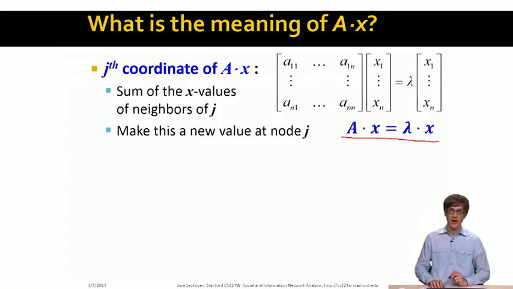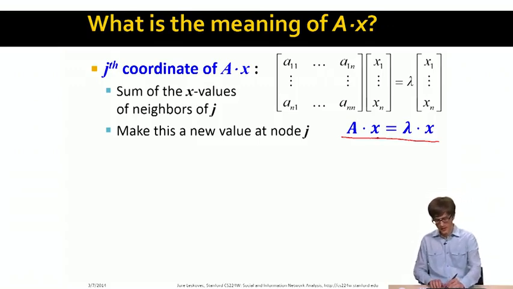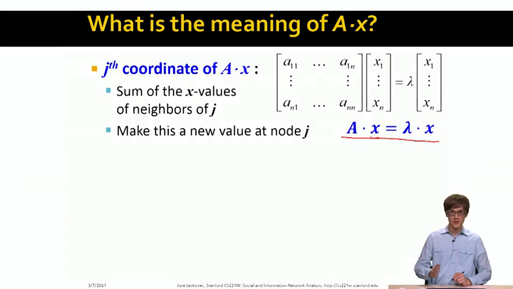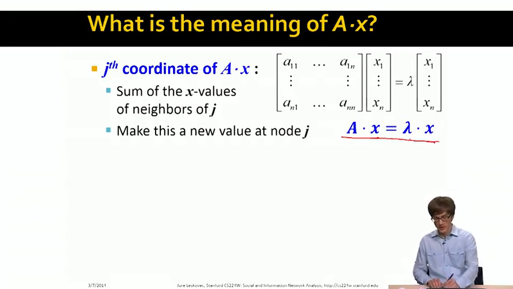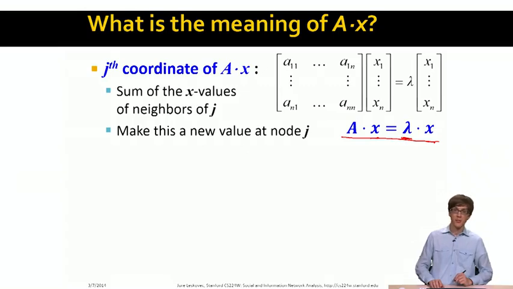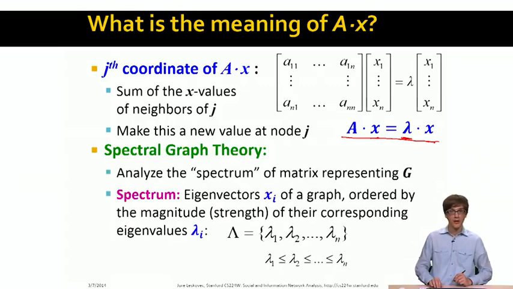So eigenvectors are these interesting vectors that when I multiply them with a matrix A, they basically survive. I get the same vector out, it just may be scaled by the scalar lambda.